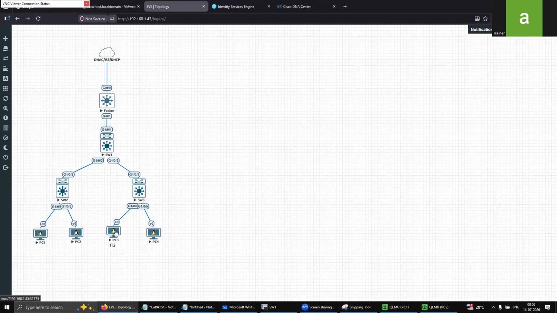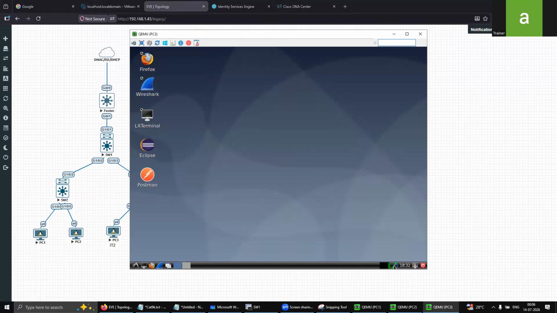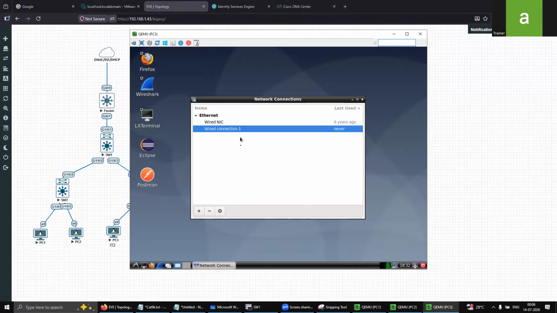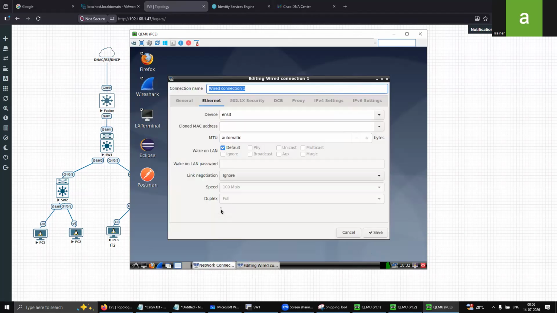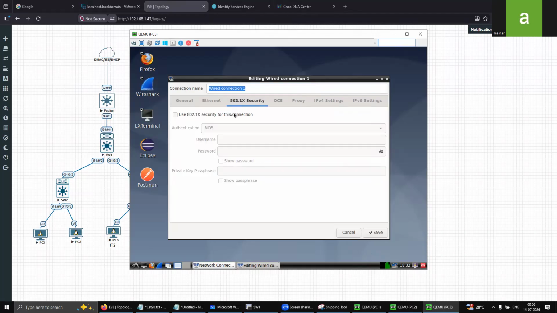So let me do that. Let me disconnect. Right click, edit connection, wired connection, 802.1x security, enable it. Name is IT2. Password, I kept it the same because if I don't keep the same, I'll forget it.